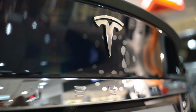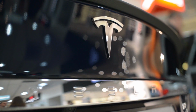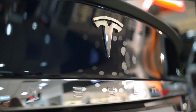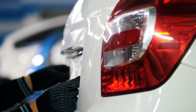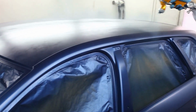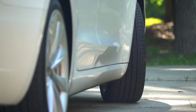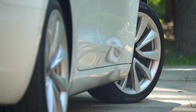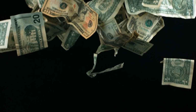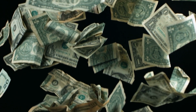Well, it turns out that the base fee only applies when you don't want any customization done to the car at all. And I'm not even talking about customizations like the license plate, which of course has nothing to do with Tesla. I'm talking about customizations like the color of the car paint, the color of the interior finishing, the wheels, and stuff like that. According to Tesla, making these customizations are going to cost you extra. So how much more extra money are we talking here? Well, let's take a look at that now, why don't we?